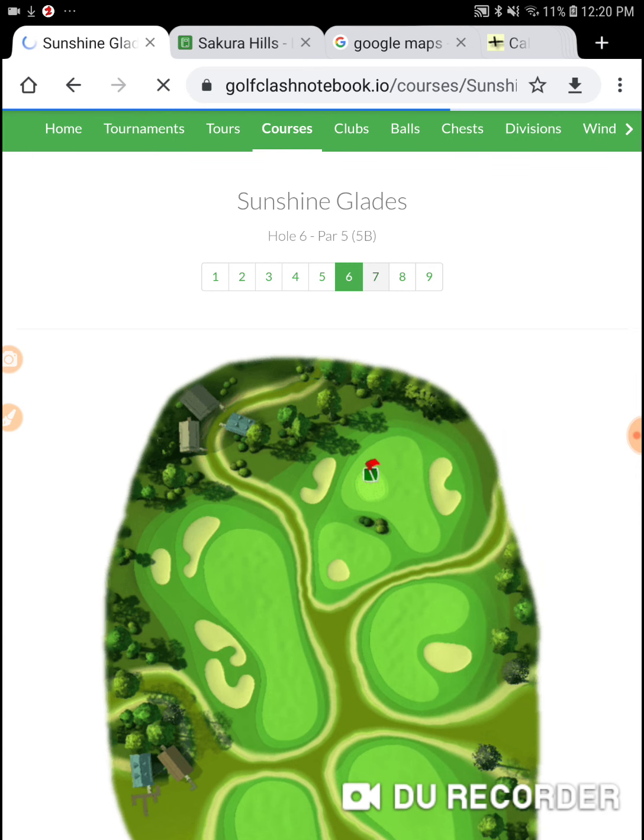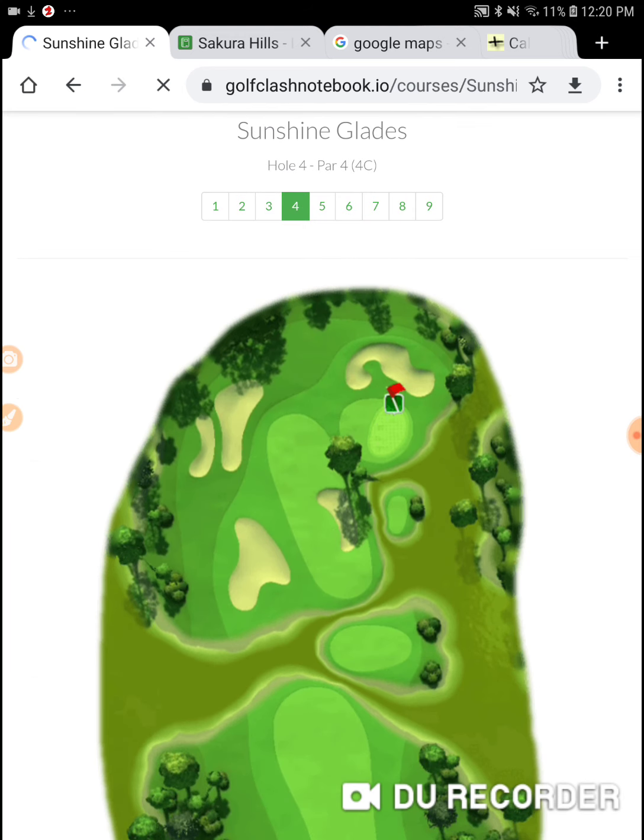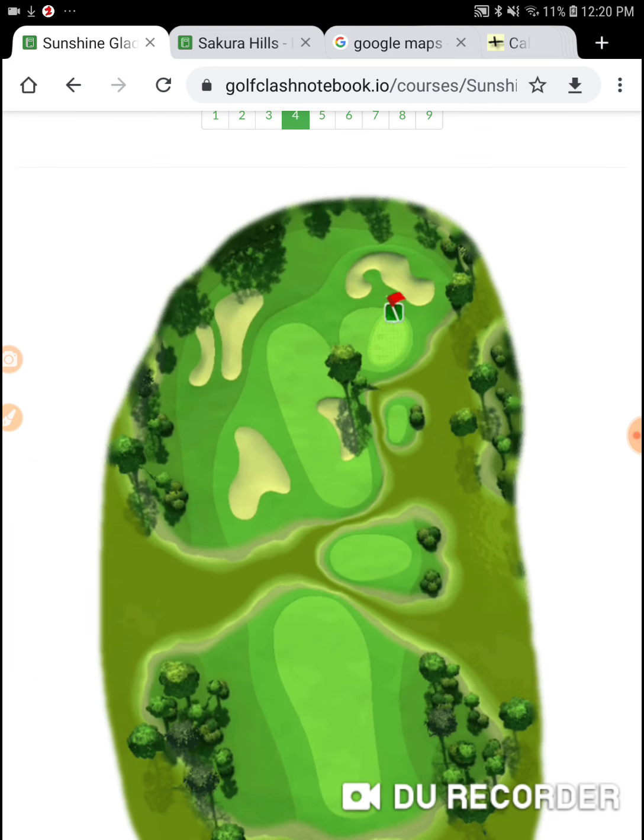But there's some of these holes that I'm still trying to figure out what the best way to come at it is. And we're on hole number 7, which is actually hole number 4 of Sunshine Glades. And this is one of them. So if you watched the video I posted for the lower level accounts, I'll kind of go over this again. If you haven't watched those, if you got upper developed clubs, then here's the deal.